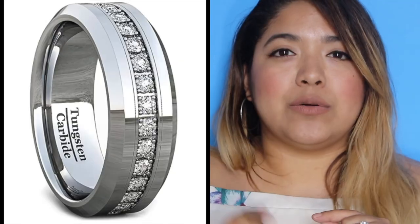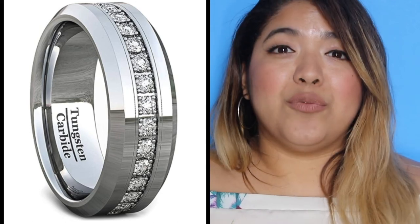Moving on to wedding rings. This month is our anniversary, so we decided to upgrade our rings, especially because my husband works in construction and his ring was dirty and worn. He wanted something with a little bling. I looked for rings for him on Amazon, and the one I got is heavier than the old one and has diamonds around it. He really likes it - it feels good quality and came in a box. Amazon has so many options for men: ones with diamonds, patterns, black ones, blue ones.